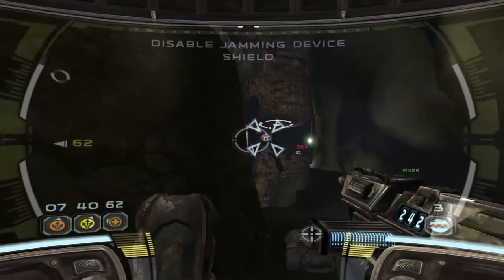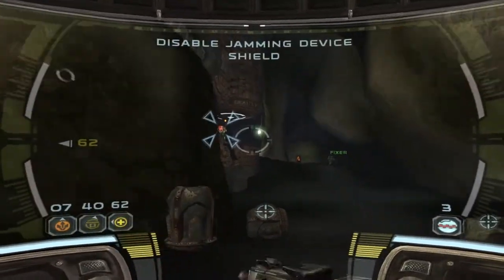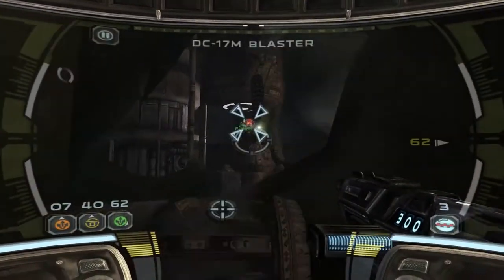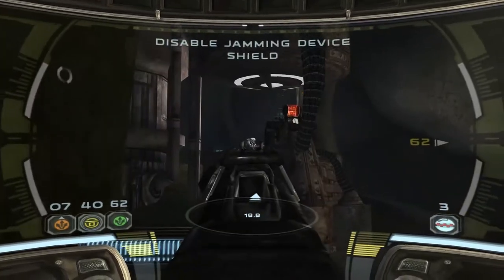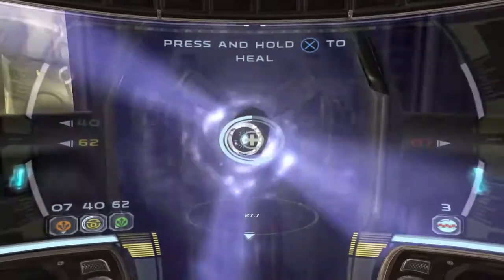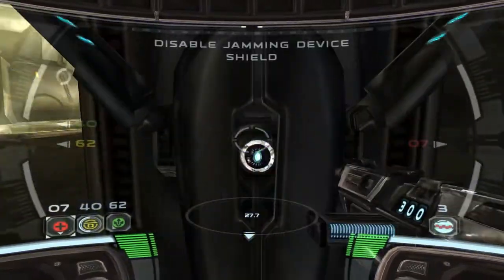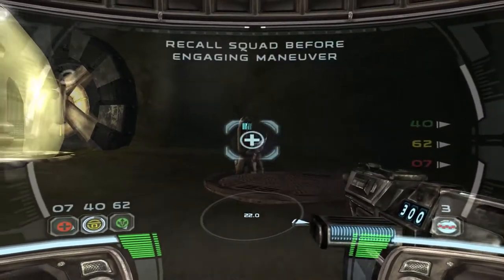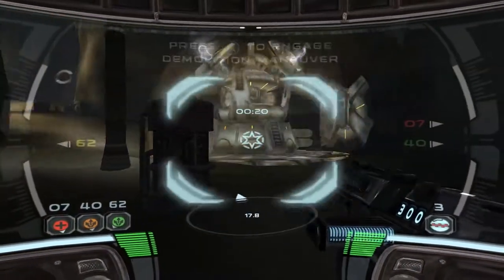Sev, get that. Slice that terminal, Delta. On it, Coordinator. Good hit. Sev's got the cover. I'm gonna heal and then I'm gonna get Sev down here. Together, Delta. Yeah. Give us some sniping, Commander.